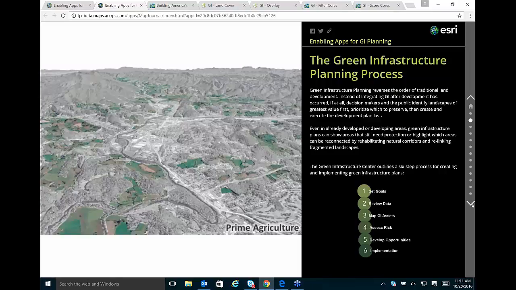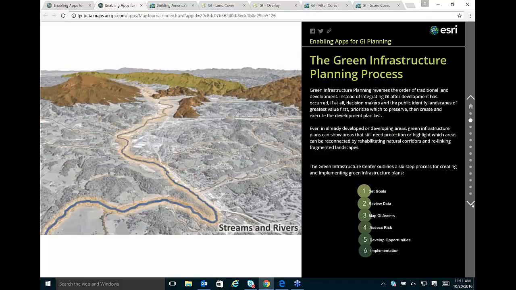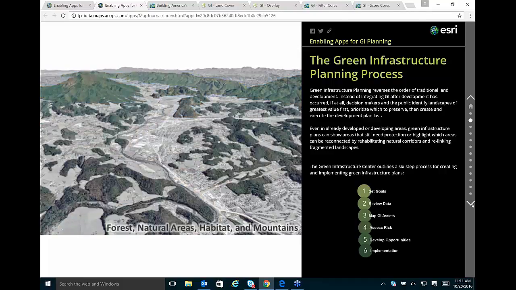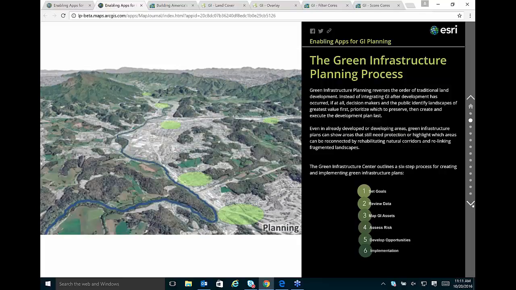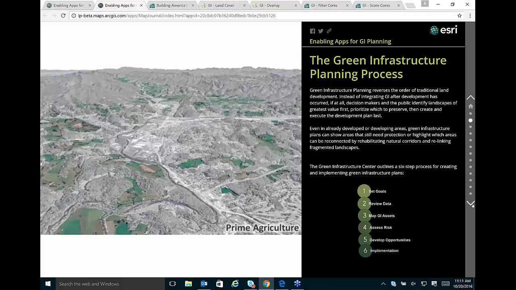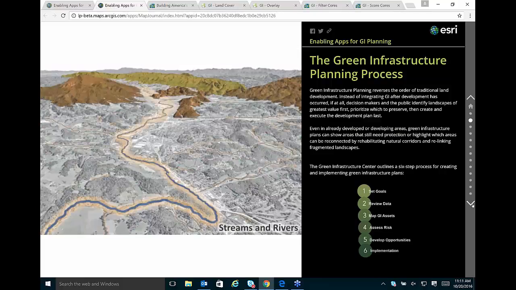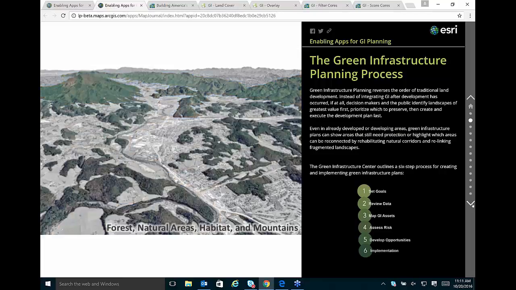So this green infrastructure planning process is one that is very systematic and allows then users to interchange and customize this type of asset identification with the local values that resonate with you folks.